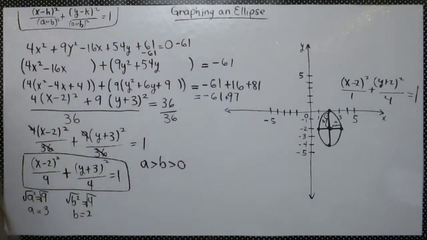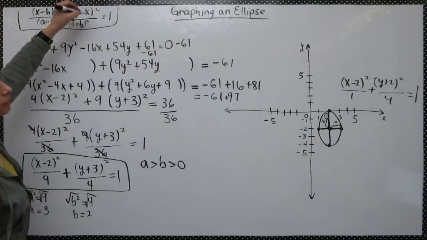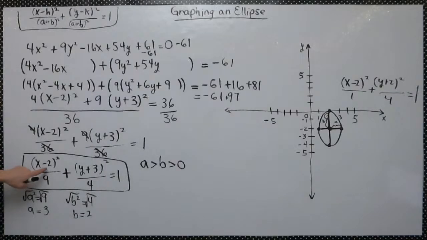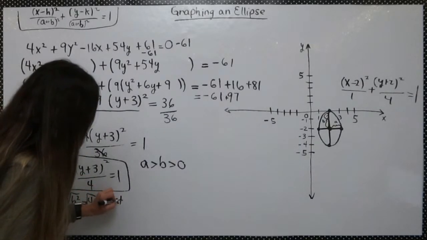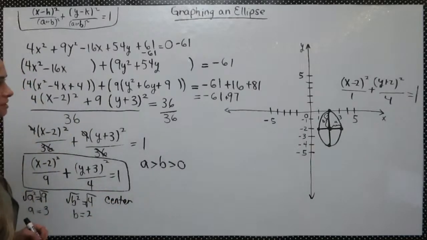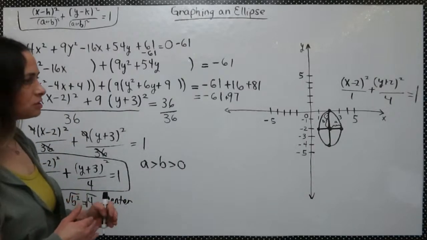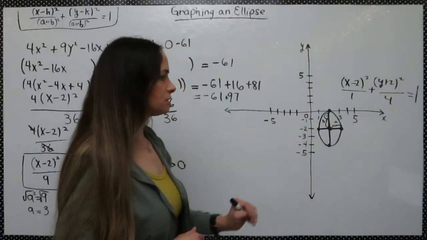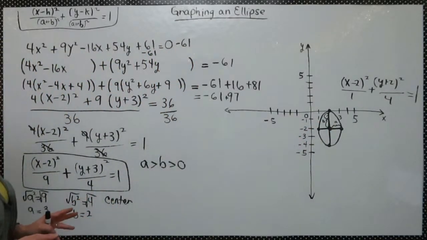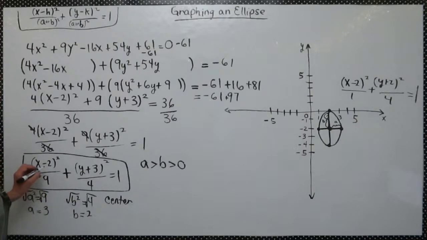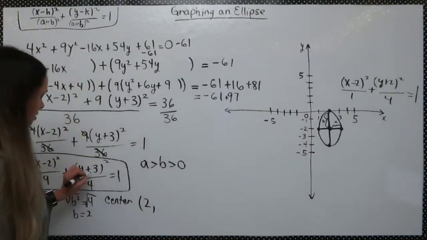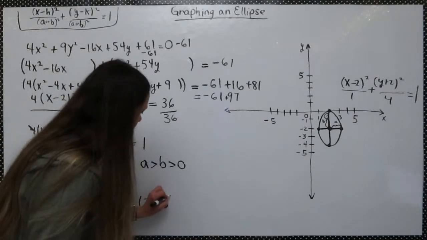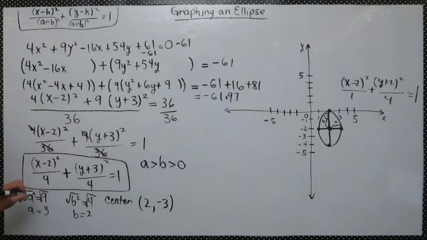We're also locating H, K as well. So looking here at H, K, my center, and that's basically what you need. You need to know the length of these chords and the center where it's located. And then after that, it's really easy to sketch. So we're almost there. The center looks like it's at positive 2, comma, negative 3. And again, we're just pulling those values from the form.